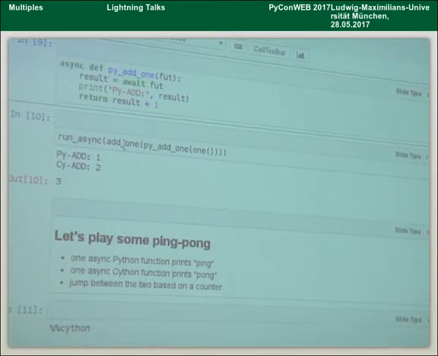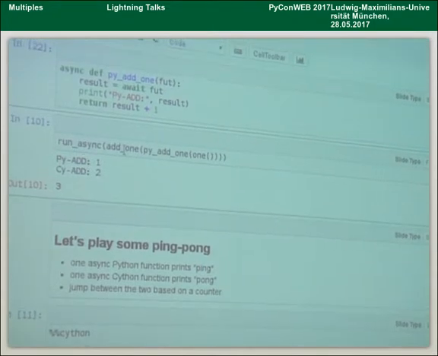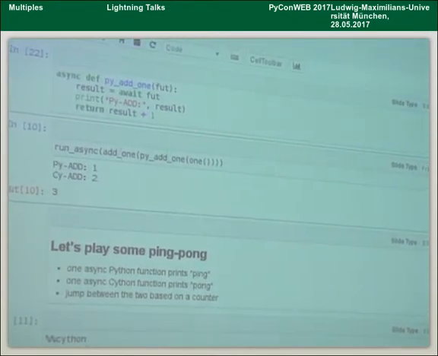Okay, so I have the same function in Python here, and I can freely mix Python functions with Cython compiled functions, so the async await is completely compatible between the two. The coroutines that you get are exactly like Python coroutines. They just don't execute Python code, they execute compiled native code, which is generated from the Python code that you put in.